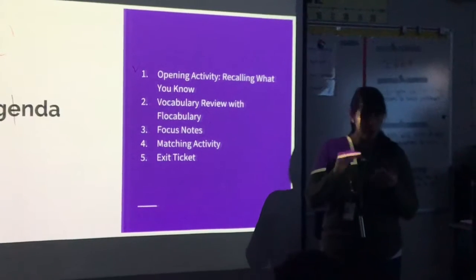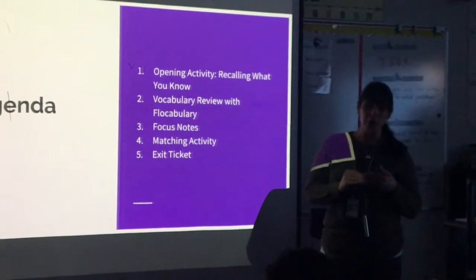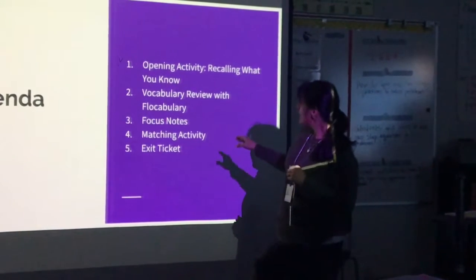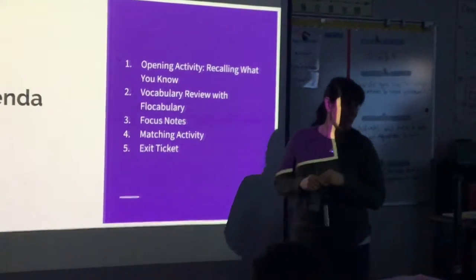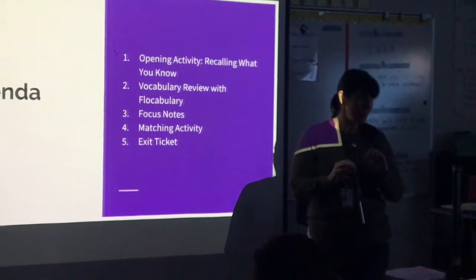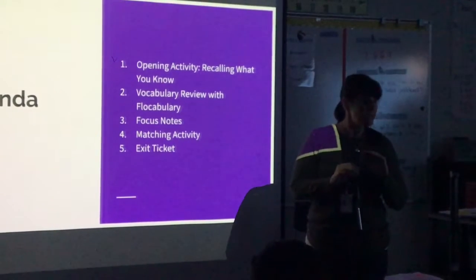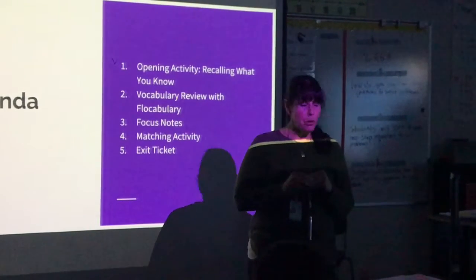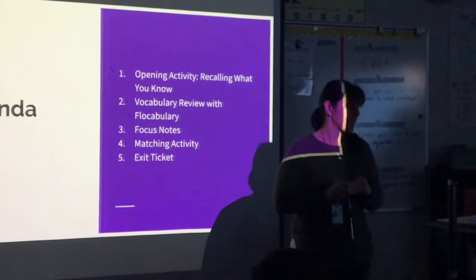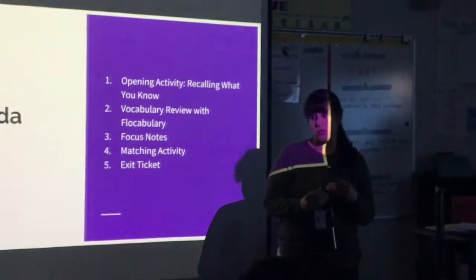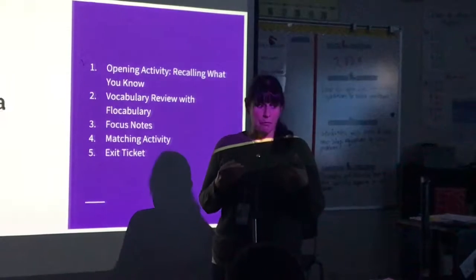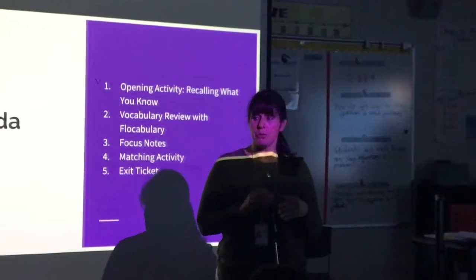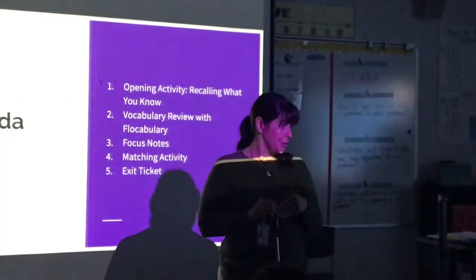So Group A, we're going to go through step by step how to graph a linear function with a positive and a negative slope. And also Group A will be participating in a matching activity where you're going to match up the graphs with the equations, and finally there's going to be an exit ticket for everybody. And you'll have a choice of how to show your mastery. So you'll be able to either explain on Flipgrid how to graph a linear equation, or you'll be able to explain on a Google Form.